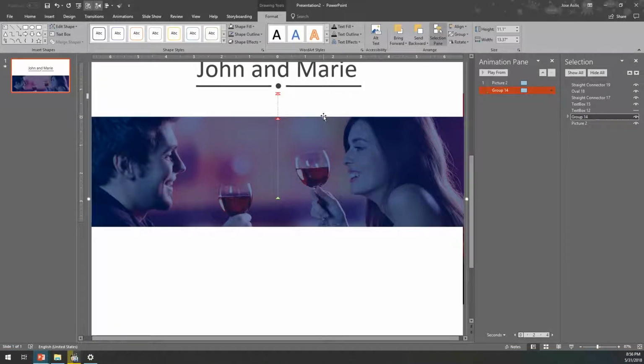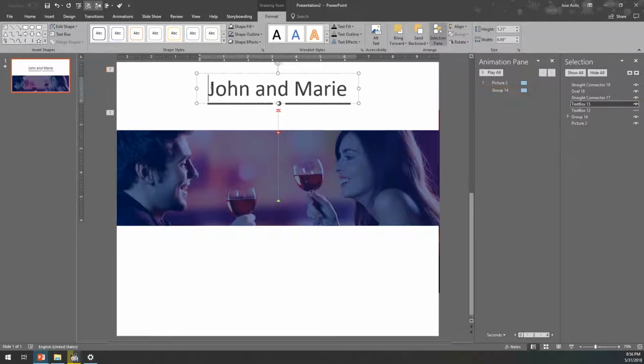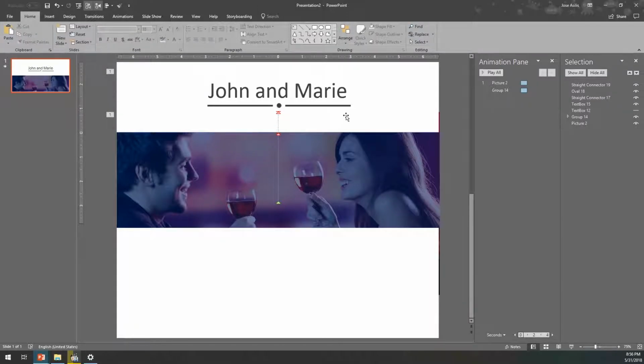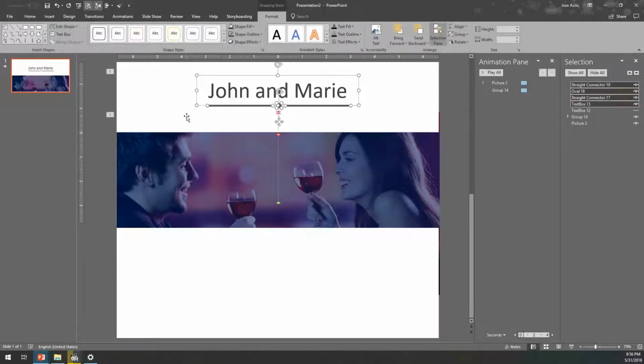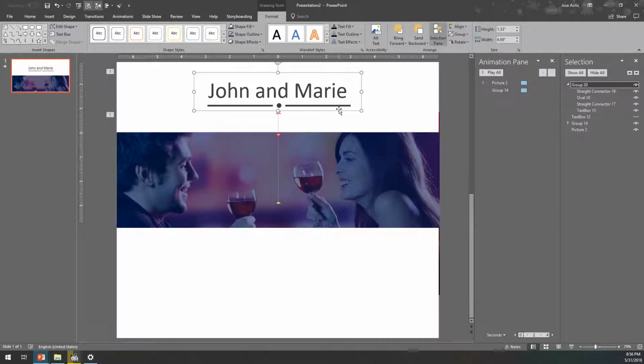The next thing that we're going to be doing for the slide is that once this thing slides, we want all of this to disappear. A quick way to do this would be to select everything and group them. Remember Ctrl-G, Command-G, or right-click, group, and group. And why we do this is because it's easier to apply the effects that we're trying to. If we do not group them, then we have to go through each one of them to do them individually. And that's a pain, especially when a slide by itself becomes super huge.